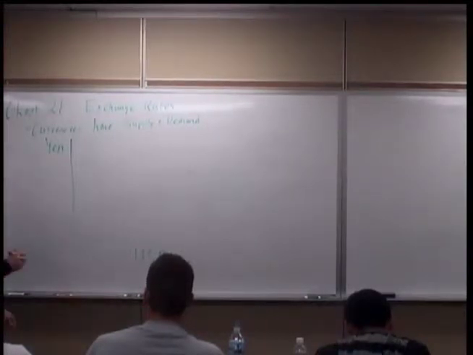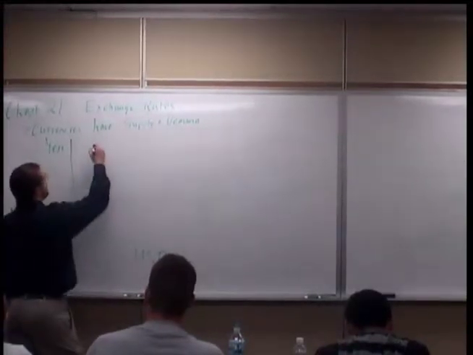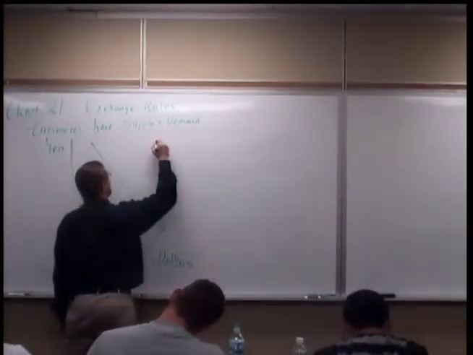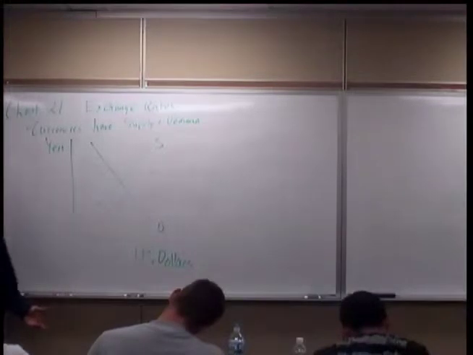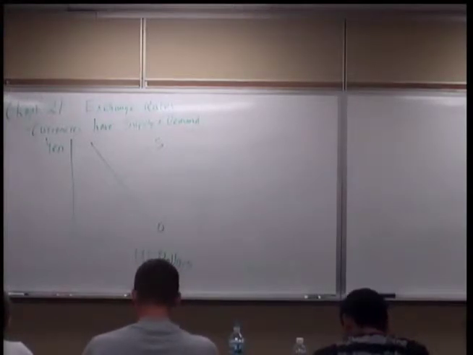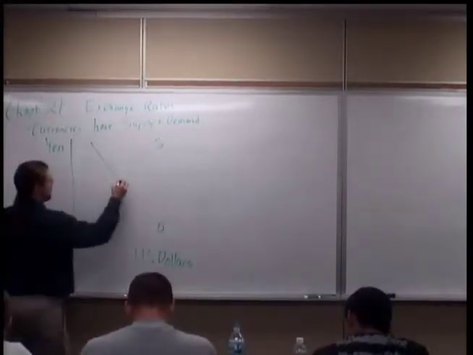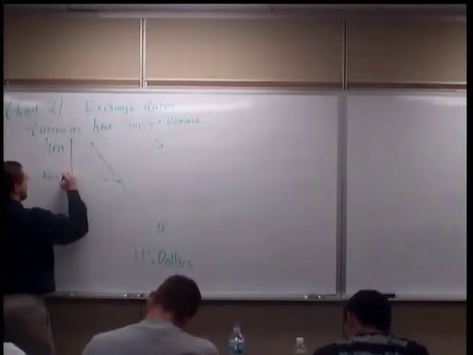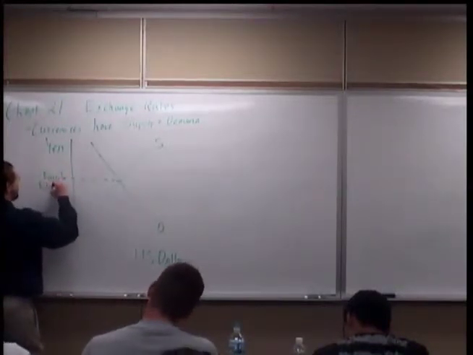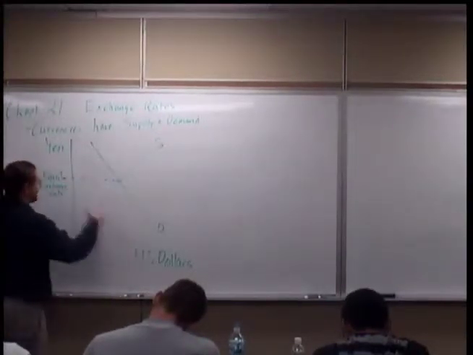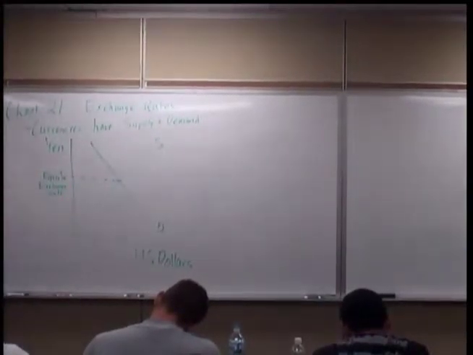Whatever. So the exchange rate is set up by demand and supply. Our good old fun buddies from way back when in chapter 3. All right? And the idea here is that this is our equilibrium, and I'll just abbreviate, exchange rate. So X dollars will buy us X yen, all right?